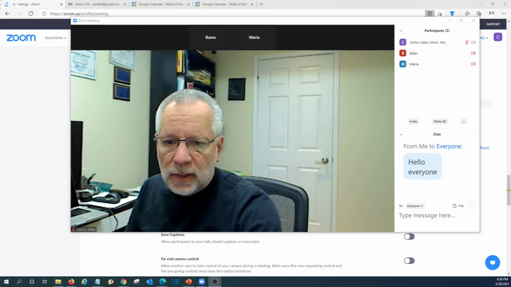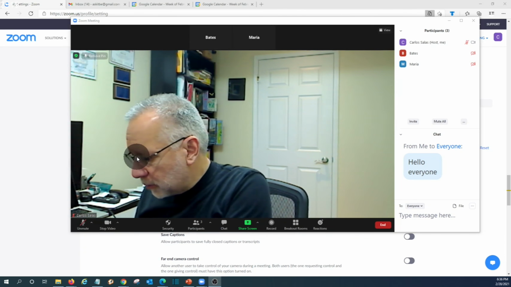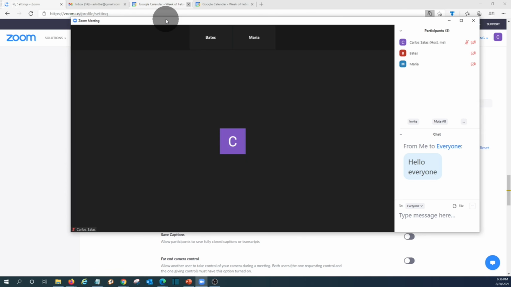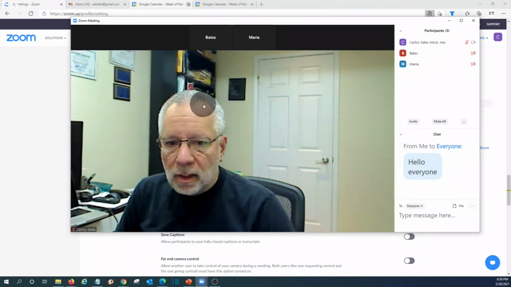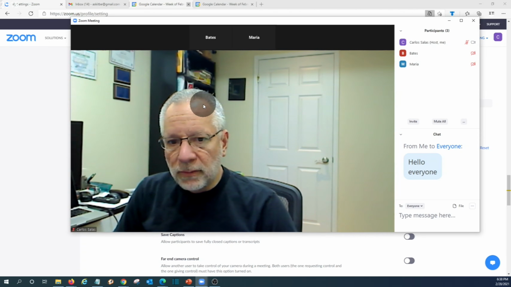An additional nice feature within Zoom is that you are able to use shortcut keys. Like, for example, you can turn off your video, you can mute or unmute your audio with Alt-A, you can pause or resume screen sharing with Alt-T. Alt-M will allow you to mute or unmute your microphone. And there are some other useful shortcut keys that will make your life easier. We will share our favorite shortcut keys in the description of the video.